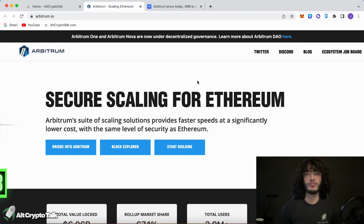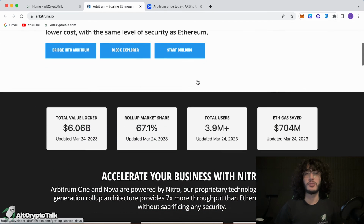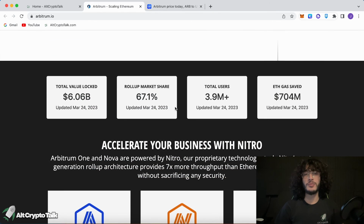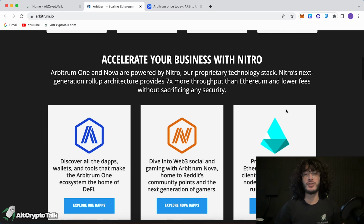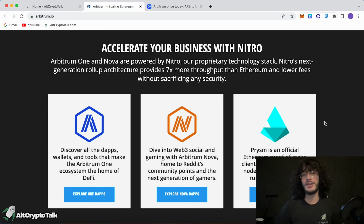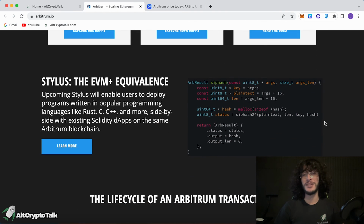And moving on to the grand finale, number 1, I'm pretty sure you knew this one was coming. We have Arbitrum and the ARB token. Arbitrum is the number 1 Ethereum scaling solution that has recently launched its own token ARB in an airdrop that made users hundreds to even millions. Let me introduce the network that makes ETH gas fees over 100 times cheaper, Arbitrum. Well, what is it and how have they changed the entire industry?